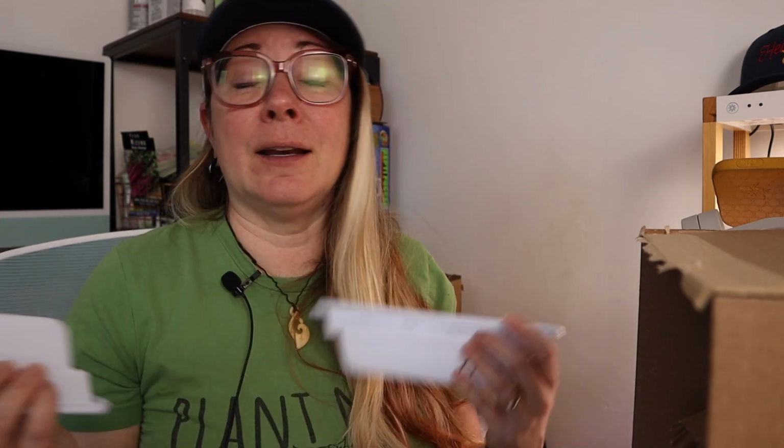There's so much in here, and I just wanted to show you guys everything that I got. Mostly seeds, though. The first thing I will show you, I didn't have this, and any of you guys, if you've got the new Rise Garden, this will not be exciting for you, but is exciting for me because I've had my Rise Garden for a very, very long time, and I only had the old Nursery.